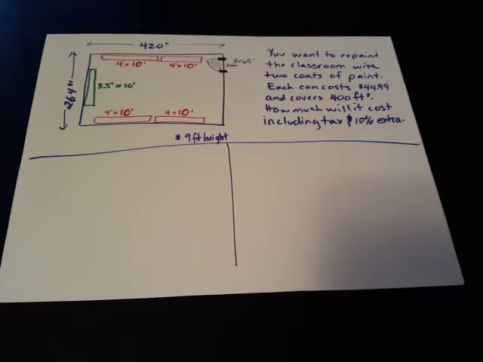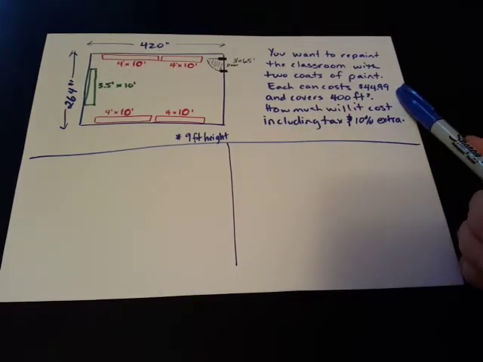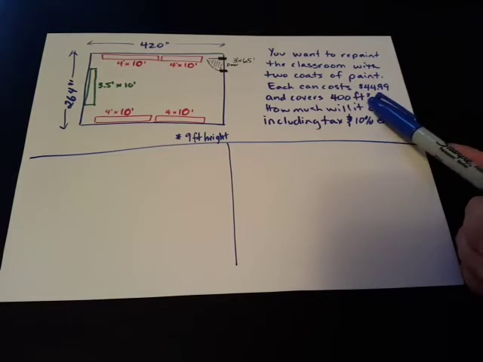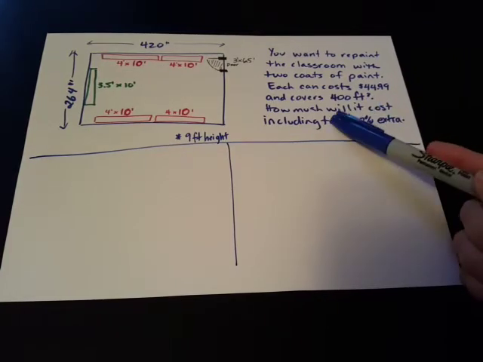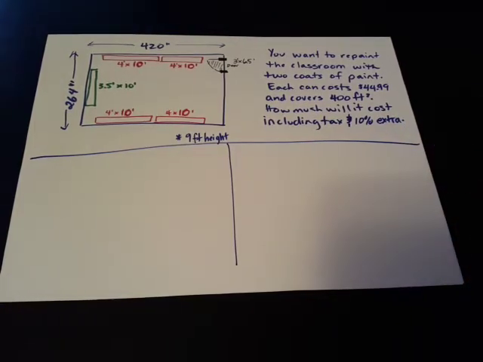walls. So we have some measurements clearly. We know the cost of 1 can of paint. We know the coverage amount. We want to include tax, and we also want to include 10% extra. And this is for that grungy part that's at the bottom. If there's any spillage, perhaps we need extra for certain parts of our space. It's always good to budget for 10% extra on these kind of projects.